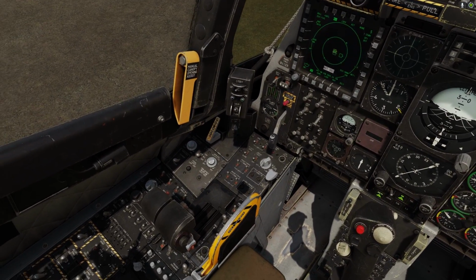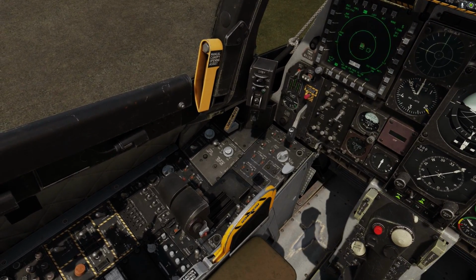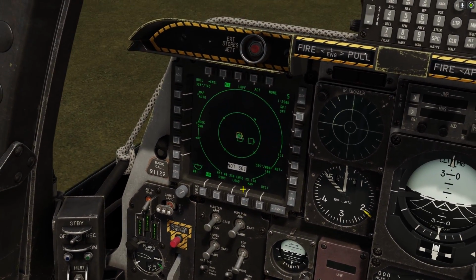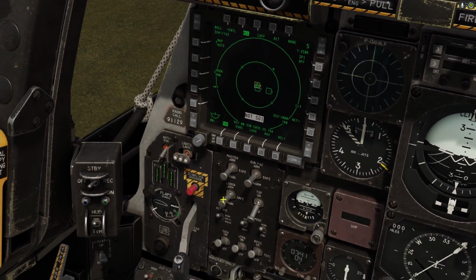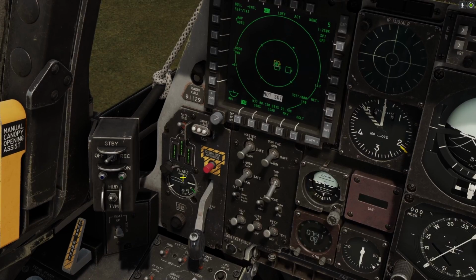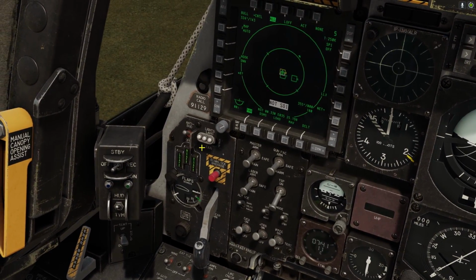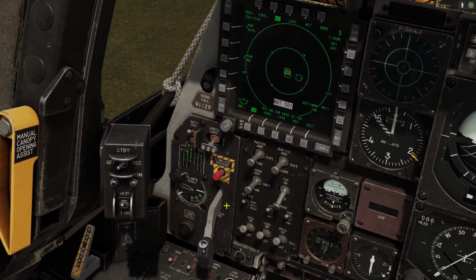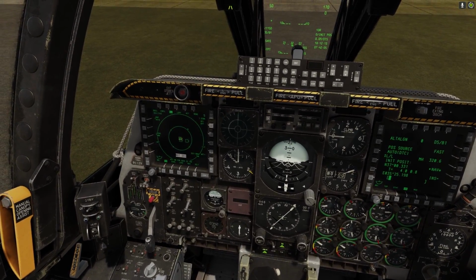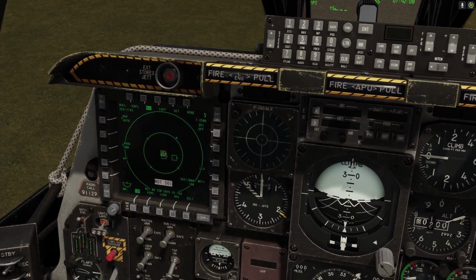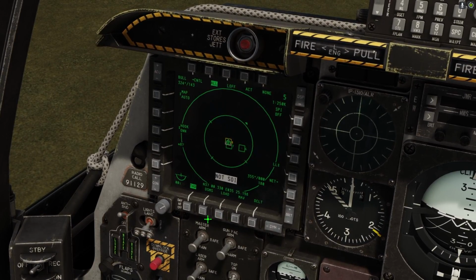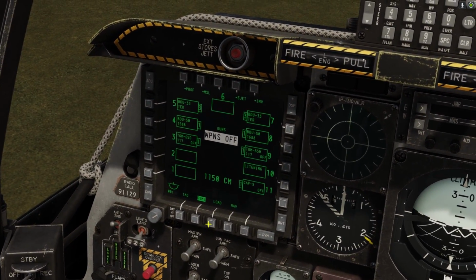So, to the bottom left of the left MFD, you have the landing lights, and then to the left of that, anti-skid. Yeah, it's a good idea to set the lights to taxi rather than land, and then set it to land once you're on the runway. If you zoom in back to the left MFD, on the bottom you have DSMS. And that's literally all we have to do to check.